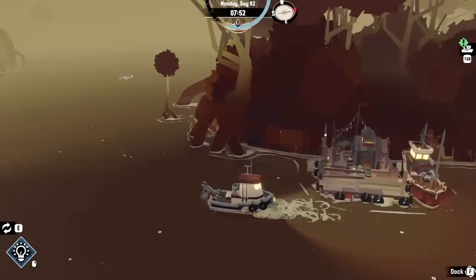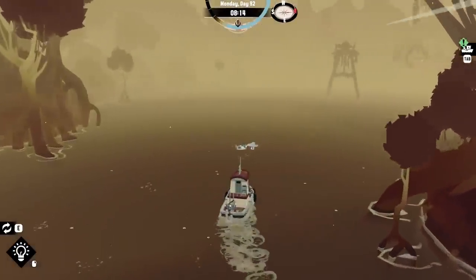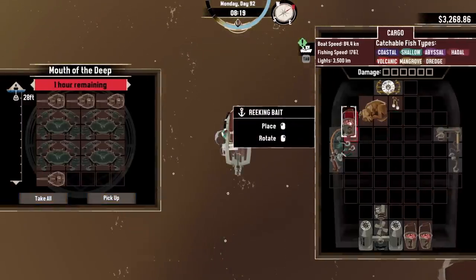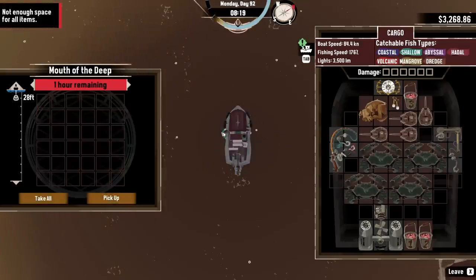Sell all of them, and now we can put the bait in the traps, and then get very far away from them, as the guy instructed. Oh, and this thing has a lot more crabs in it. Cool. Might as well stop here for a little bit, and also probably pick up the cage. There's only an hour left. And, oh no, I don't have enough room for it.